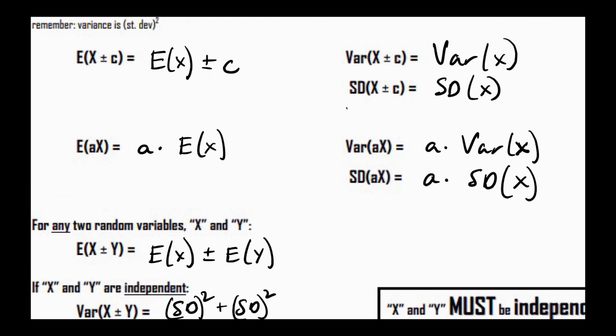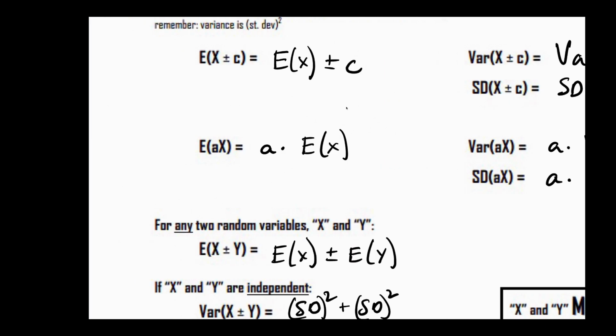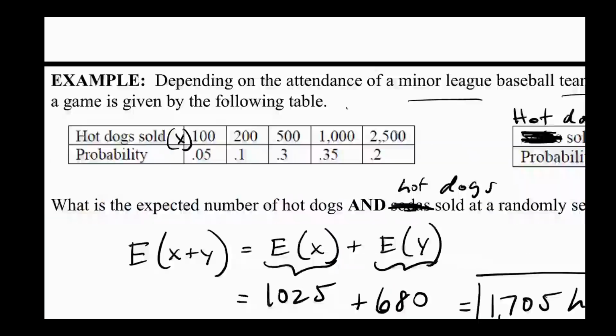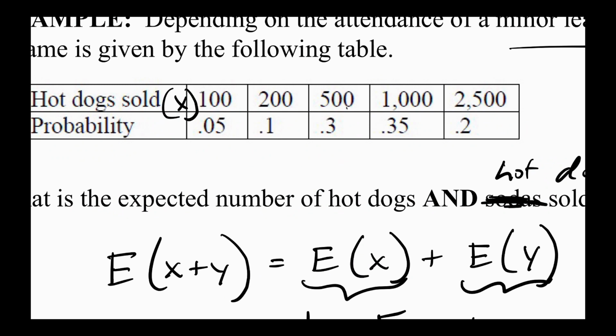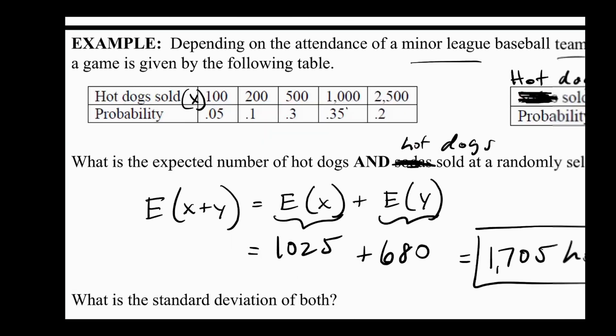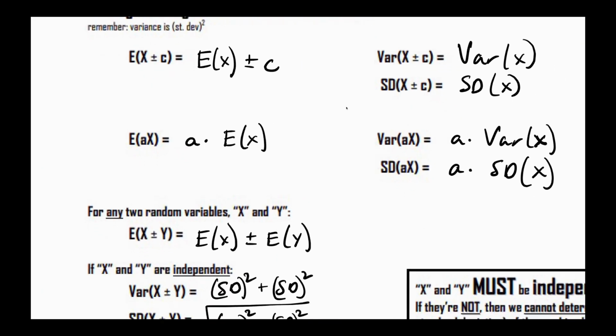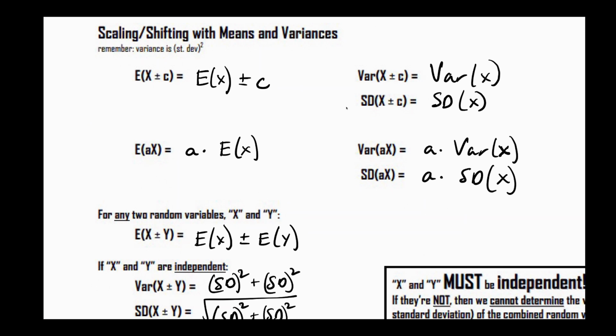Standard deviation and variance will also be multiplied because you're messing with the spread now. Okay. The old spread was 100 to 2,050. 2,400 spread, hot dog spread. If I double each of them, now the lowest is 200 and the highest is 5,000. The spread's getting wider. So if you're messing with the spread, that's when standard deviation will change. It won't change if you're not messing with the spread.